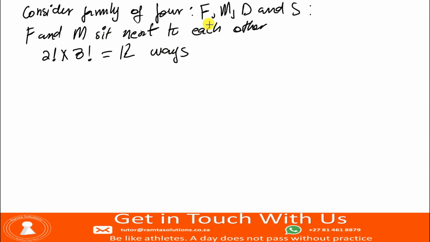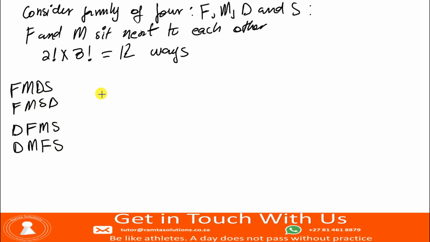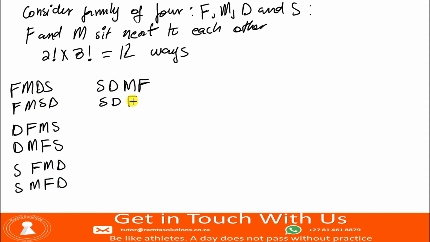Now, let us show you this manually. So, this is father, mother, daughter, son. Father, mother, son, daughter. Then daughter, father, mother, son. Daughter, mother, father, son. Can you see that? Now let's take son, father, mother, daughter. Son, mother, father, daughter. Perfect. Now let's say son, daughter, mother, father; son, daughter, father, mother. Then daughter, son, mother, father. Daughter, son, father, mother. And what else do we need to look at?